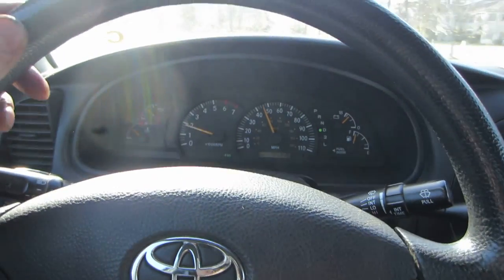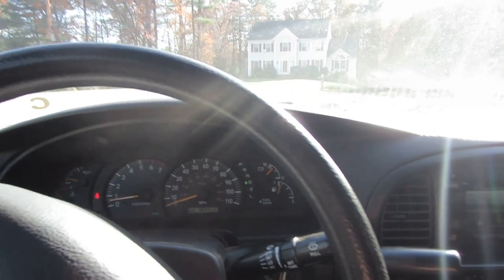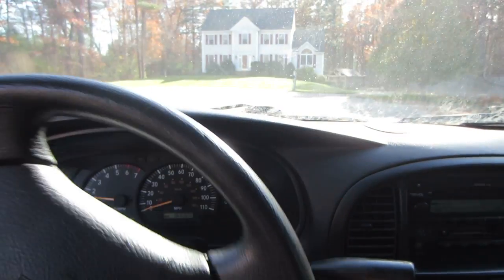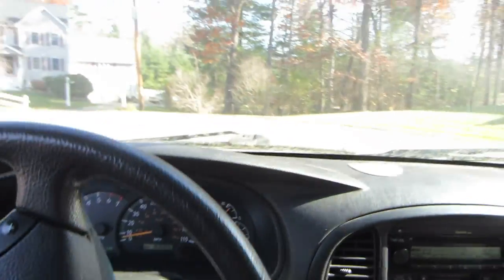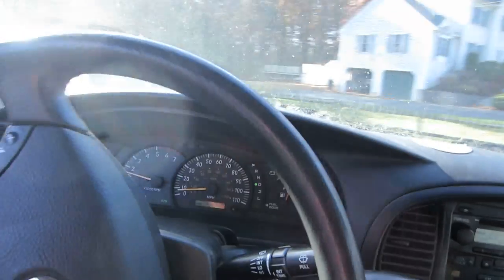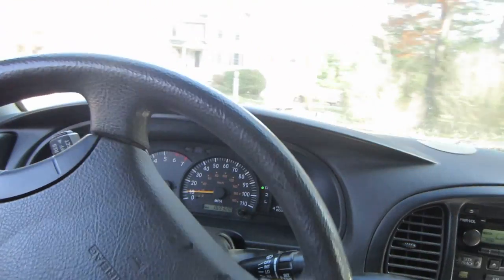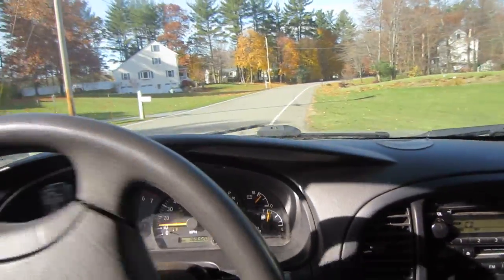Nah, no check engine light came on. That's good. It just does front wheel burnouts. I kinda wanna run it in a tight circle, we'll see how it is. Cut it all the way. Super short here. That's fine. No waddle in the wheel. No pull, no jump, no nothing. Perfect.